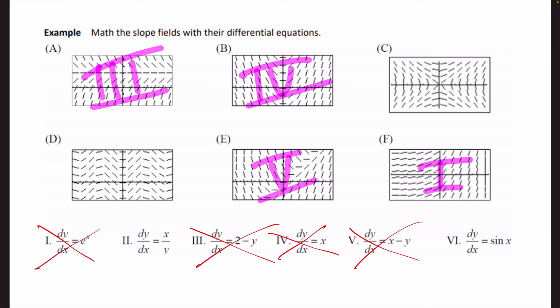Okay, so sine, what do we know about sine? When is sine 0? 0, right? So we have this guy and this guy. So which guy matches the best? D, right? That means 2 has to be C. Okay?